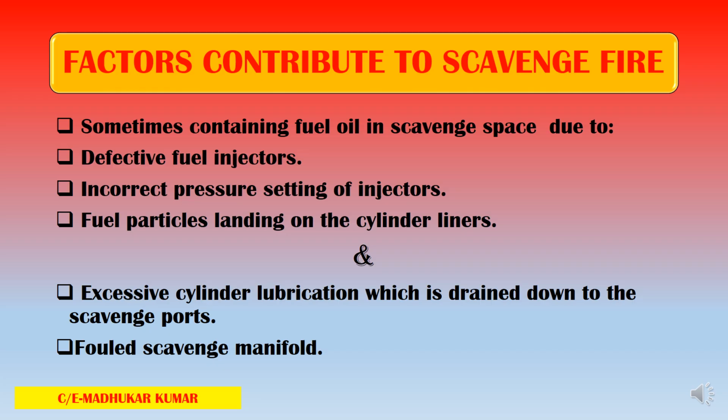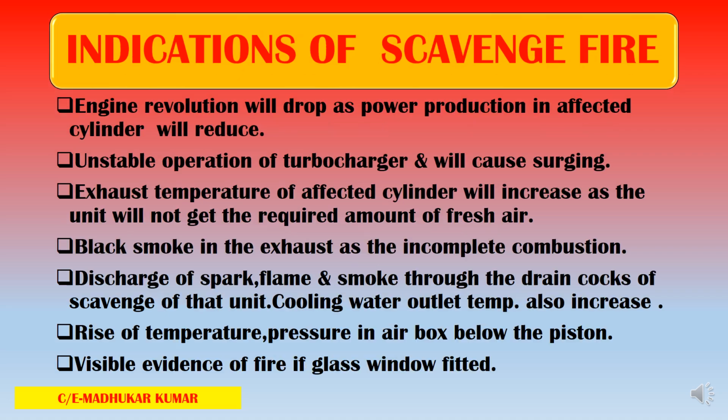Excessive cylinder lubrication is also one of the causes, which is again drained down to the scavenge ports and accumulated, as we have seen in the very first slide, the lube oil accumulation. Fouled scavenge manifold: now we are having slow steaming also, so this is going to cause excessive fouling in the under piston space and scavenge space. So this also has to be cleaned on a regular basis, voyage to voyage. If it is not done, then it is also going to contribute towards scavenge fire.